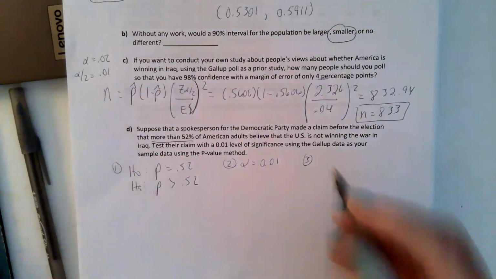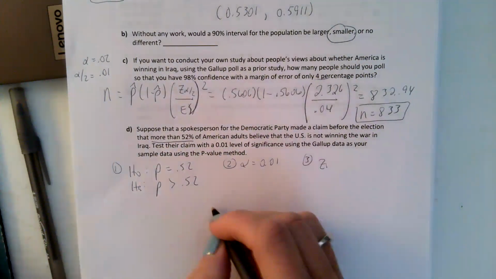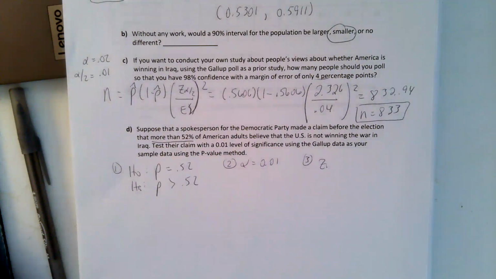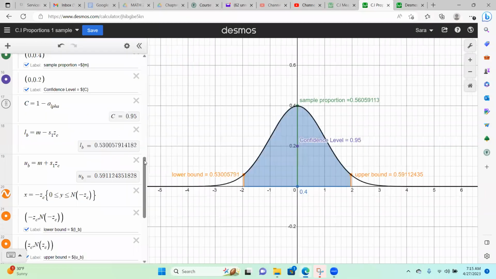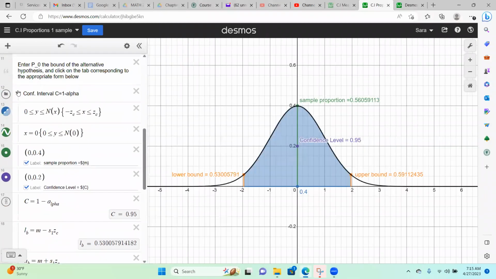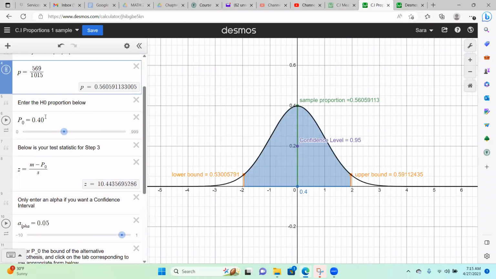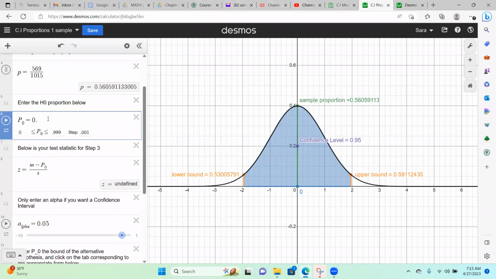And the cool thing is we can just go back to our program that we had open and look there because we already have our data in. So instead of choosing the confidence interval, I can just go up here. I do need to change my P0 because that's going to be 0.52, because that's what they're testing against.